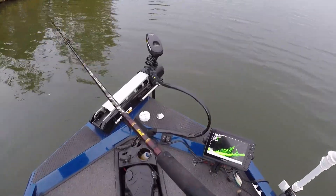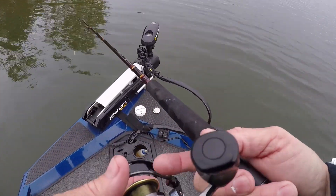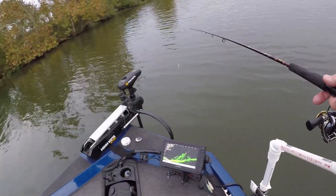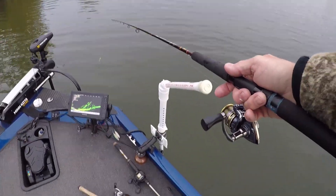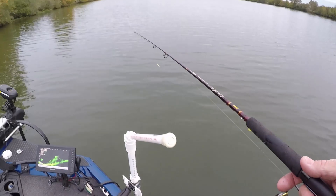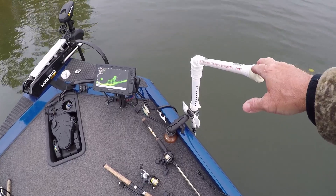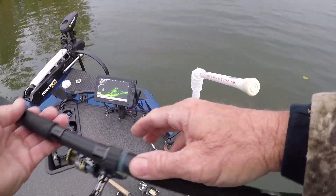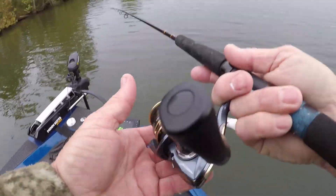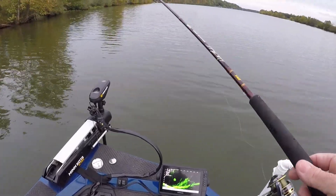From the video it looks like it's either a root ball or a brush pile, but that doesn't matter. Look at my handle — I've got my handle with my transducer, so it's right there. I know I'm pointing the direction it's going to be. I'm watching it change down there, and I know it's right there. I know it's 25 feet — that's where I'm throwing to. I can't see my bait that far on this LiveScope; I can see it when it gets close.